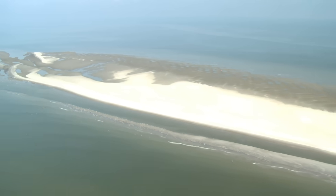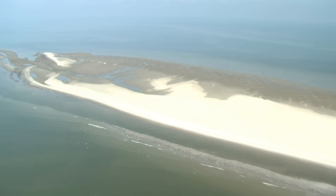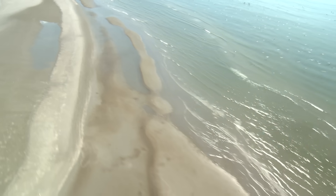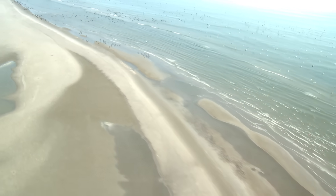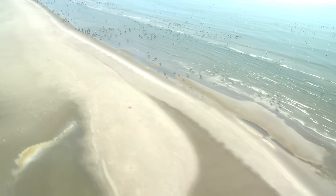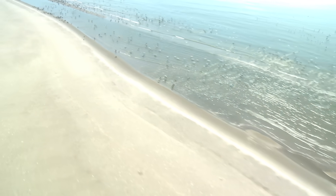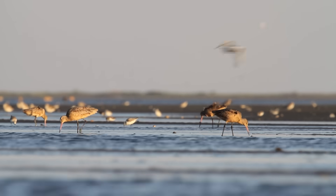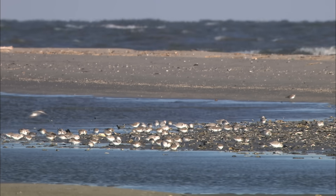Between Louisiana's marshes and the open, bountiful waters of the Gulf of Mexico lies this ephemeral ribbon of delicate sandy islands. They provide the only sandy habitat in the region and enable great concentrations of birds to utilize the food-rich waters of the Mississippi Delta. During migration and in winter, birds converge there from all over the continent.